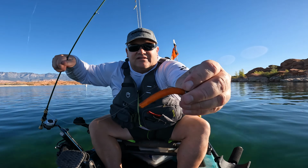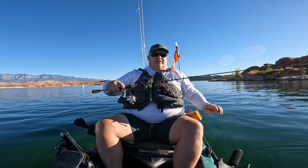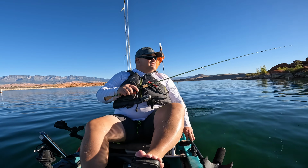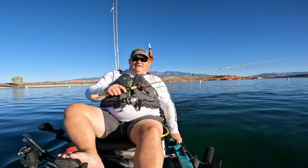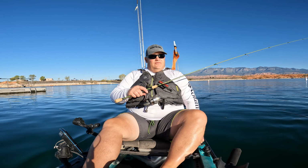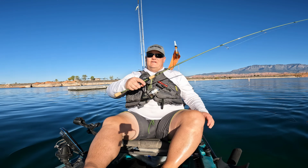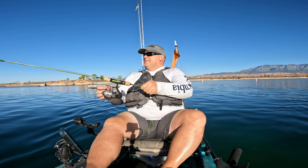Caught them both on this little craw Ned rig. I'm trying to remember what the name of that color is. I think it's molting craw is what the color is, but it's my favorite color for spring and fall, although this really is not fall weather still. We'll take it.